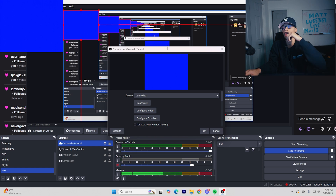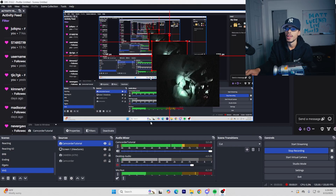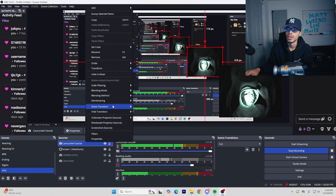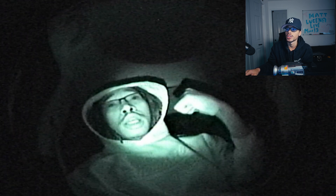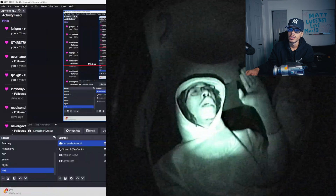Press on USB Video — you'll see it's already highlighted in blue, that's what it looks like inside the camcorder. Press that. Now if you press the play button on the camcorder you're gonna get the footage right there and you can hear the audio too. To stretch the image, right-click, go to Transform, and stretch the screen.